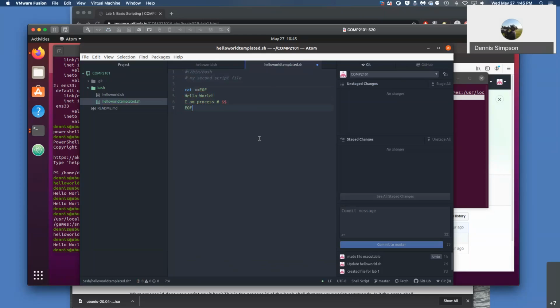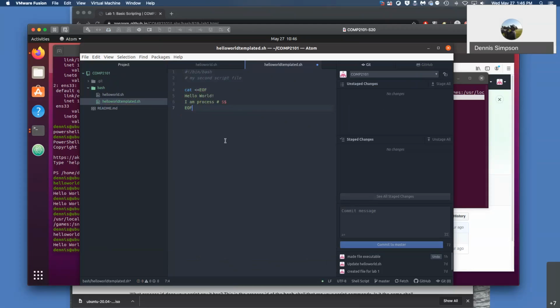Now, while I was typing, you probably noticed Adam was putting up little red dots and various things warning me. I had problems and I wasn't worried about them because I also wasn't done typing. But if I had made a mistake here, you'll notice Adam is warning me, hey, you started something looking for EOF and you didn't finish it right. So Adam was trying to help me and I can fix it.